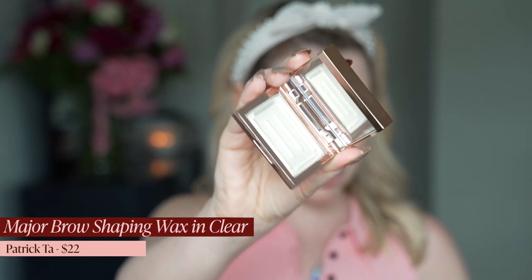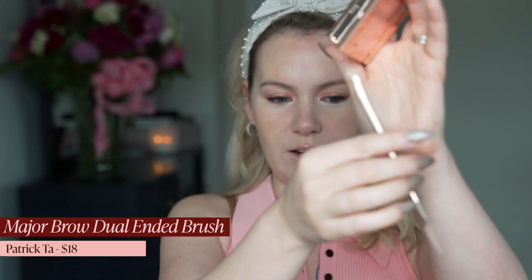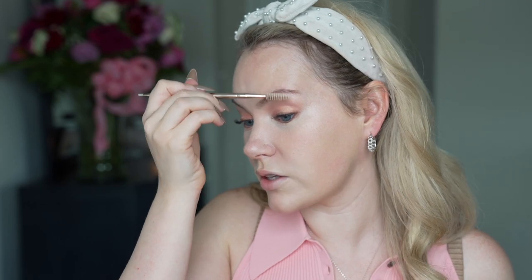For brows, I'm finally going to try the shaping wax from Patrick Ta. I got the brush that goes with it — a clean spoolie on one end and an angled brow liner brush on the other. I've never done this before. I like how this is holding my brows up. I see a little bit of flaky pieces of the wax, but I think I used a little too much — user error. A lot of products don't actually hold the brows up; they just go right back down. So that's kind of neat, and I like the way my brows look. You go, Patrick Ta.